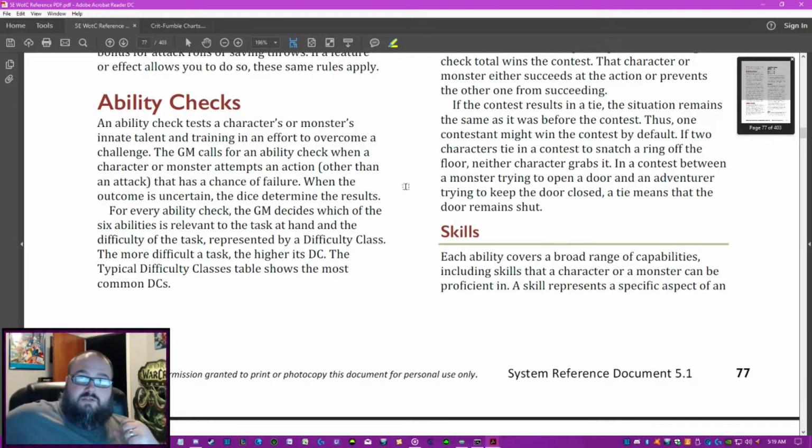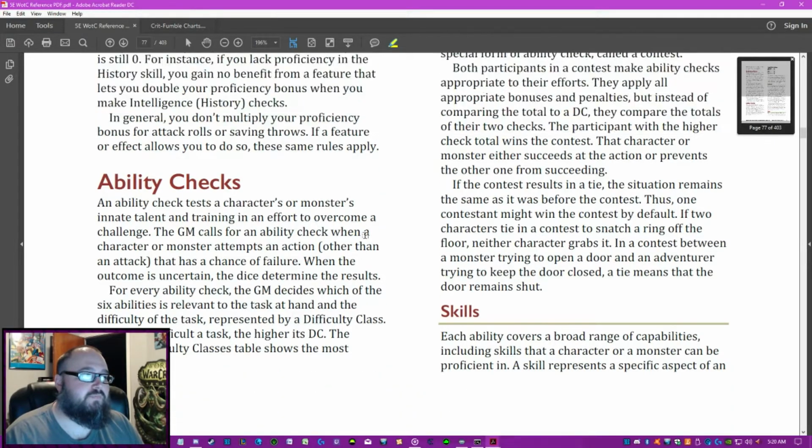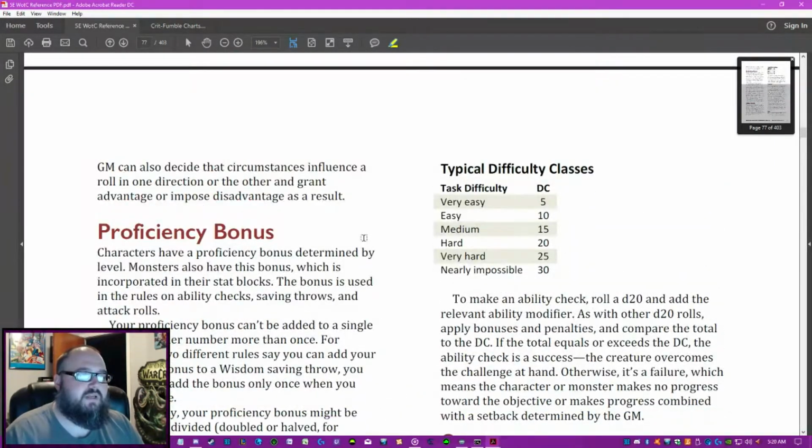If you're trying to run and leap across a chasm and do so skillfully enough that you don't fall, it might be a Strength check. But anytime you're going to be asked to roll a die, there's going to be a number that is either set by the module or set by the GM, and that number is the difficulty class. You have to get at or above that number in order to be successful.